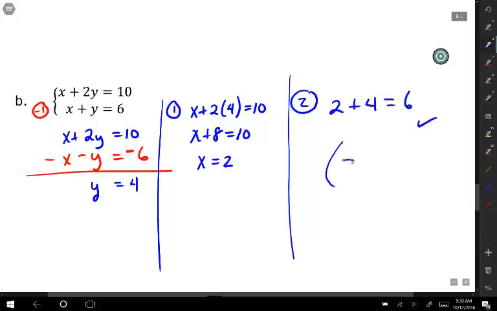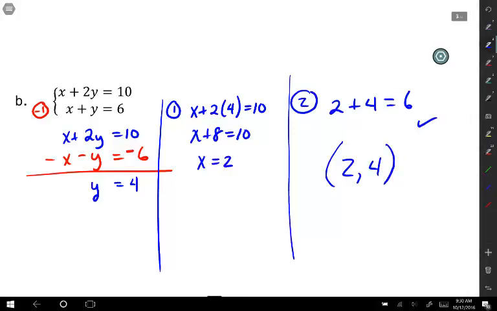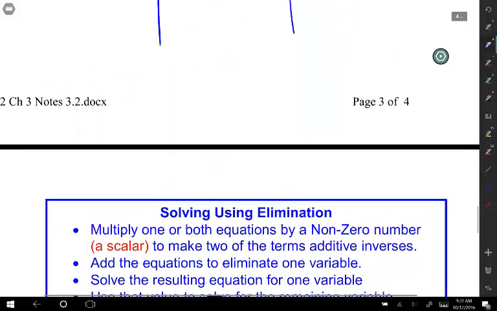Check. Answer 2, 4. So Grace, like we said, this is an occasion where we're going to use a scalar, but we don't have to use one of them. I think on Friday, I've given you a couple of problems where you may have to use 2 scalars. But your goal is to have one number be a positive and one number be the opposite of it, and manipulate however you need to get that, and then just add them up. So, all right, let's look down to C.